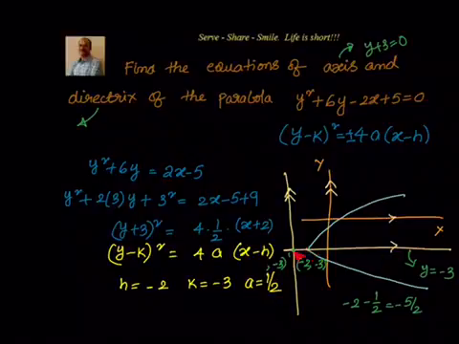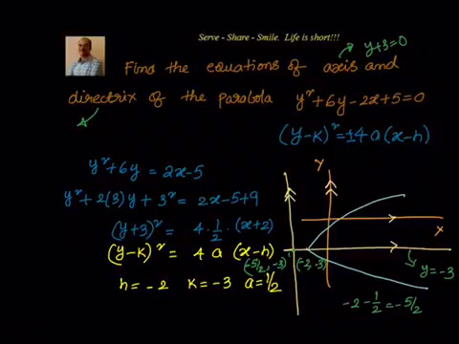Since we know the vertex, we have to go to the left side. That means I have to subtract. I have to go to lesser values on the x side. So that is minus 2 minus 1 by 2, which is minus 5 by 2. So the coordinates of this point are minus 5 by 2 comma minus 3.